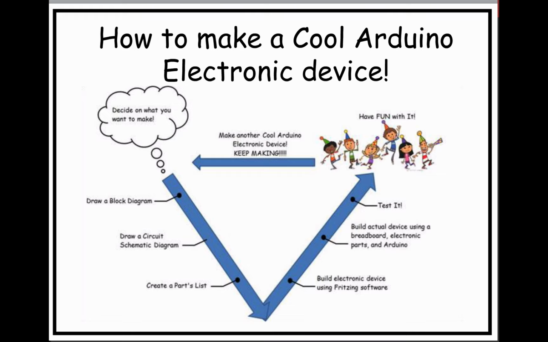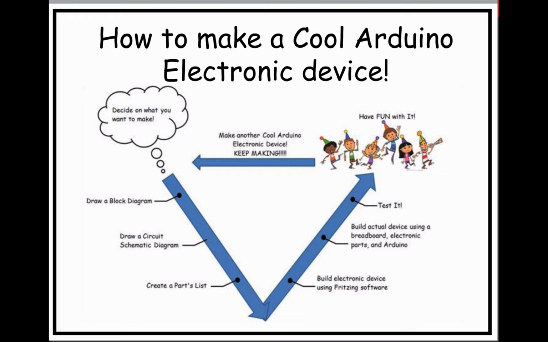So once we get into the actual left side of that V, the first thing you want to do is draw a block diagram. And what a block diagram is, just basically blocks with arrows connected. And I'll show you an example for a project that's in the book. It's called the Magic Light Bulb. And you'll see exactly what a block diagram is. But that's what it is. It's just a top-level way of gathering your ideas and saying, okay, what does it take to make this device or gadget that's in my head?